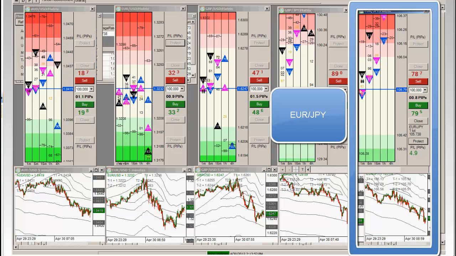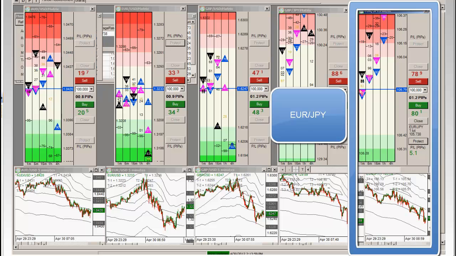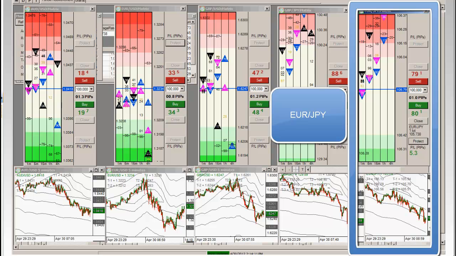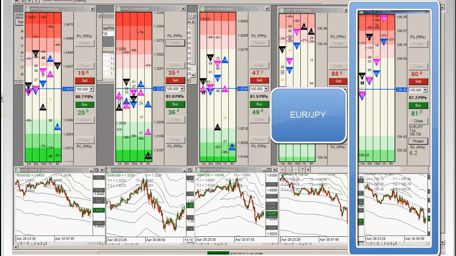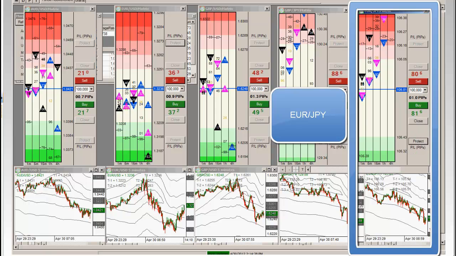But the more you're able to see the very basics of the development of these matrices, as I've said, something that would normally take you on average over 5 years to learn, we have traders learning that kind of stuff in a few months. So that's what the matrix allows you to do. It allows you to cut your learning curve. And really, if you ever learn this kind of stuff, because we've had people come in here that have been trading for 10 years that still can't see these kinds of things, that's what the matrix will do.